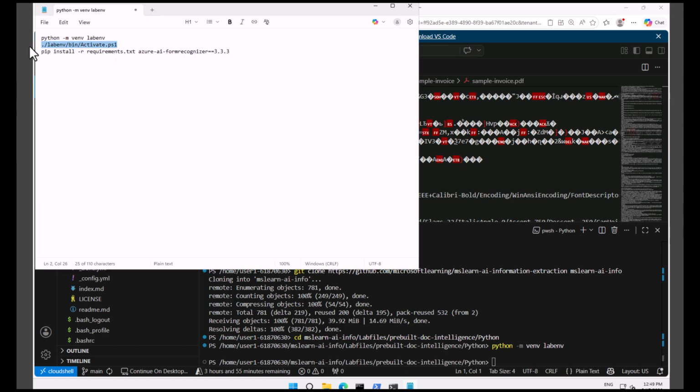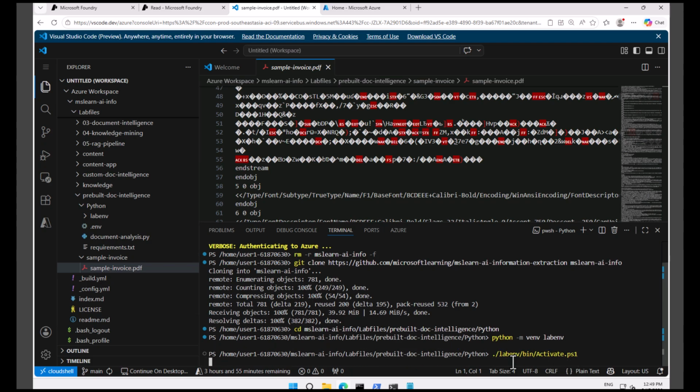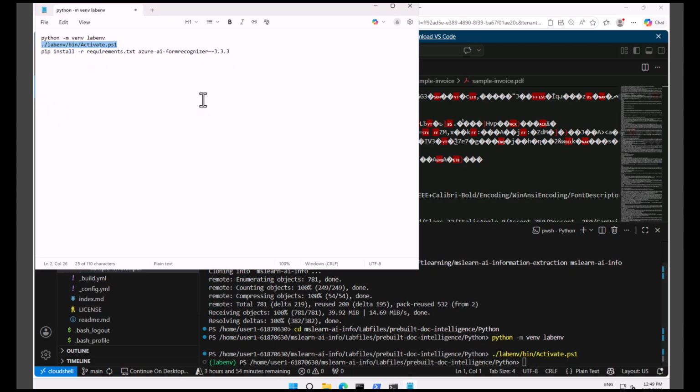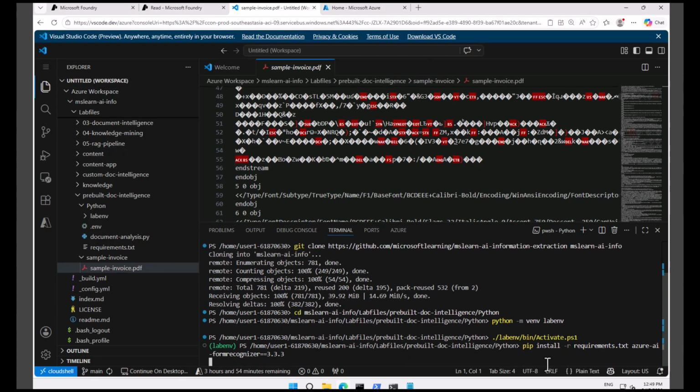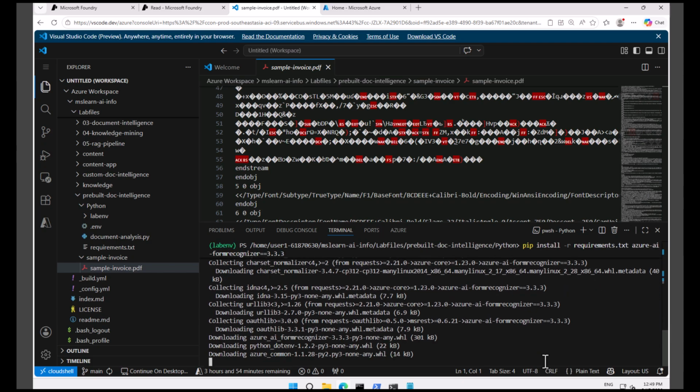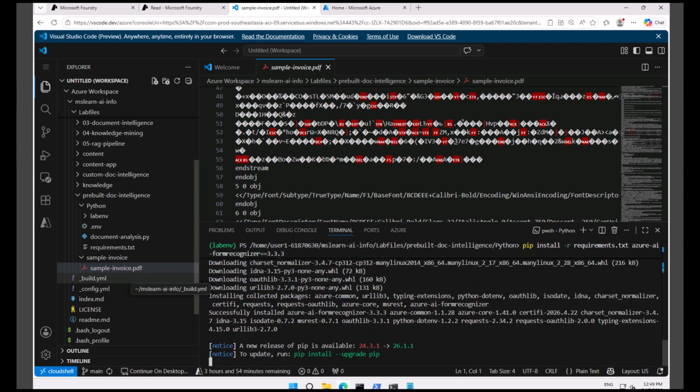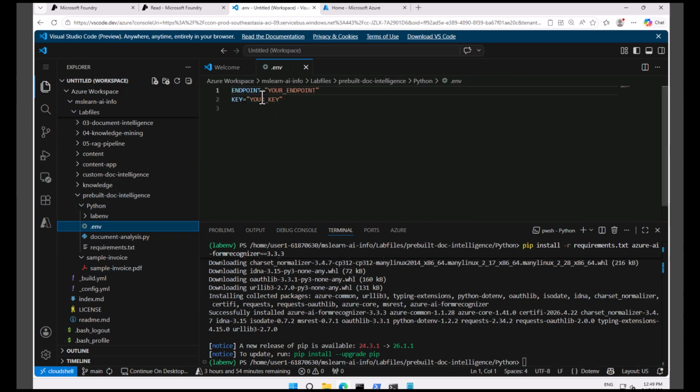Similarly, I will activate this particular step now in my second step, Control Shift V. And here I need to install a few packages, so I can simply write pip install whatever is available inside this requirements.txt. So it will do all the installation and do all the job for me. Now the next thing here would be we need to add this to the endpoint. The endpoint is empty.